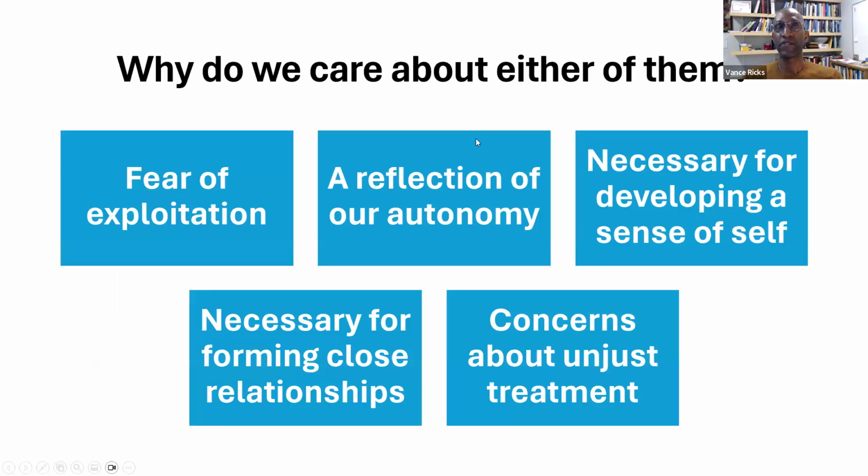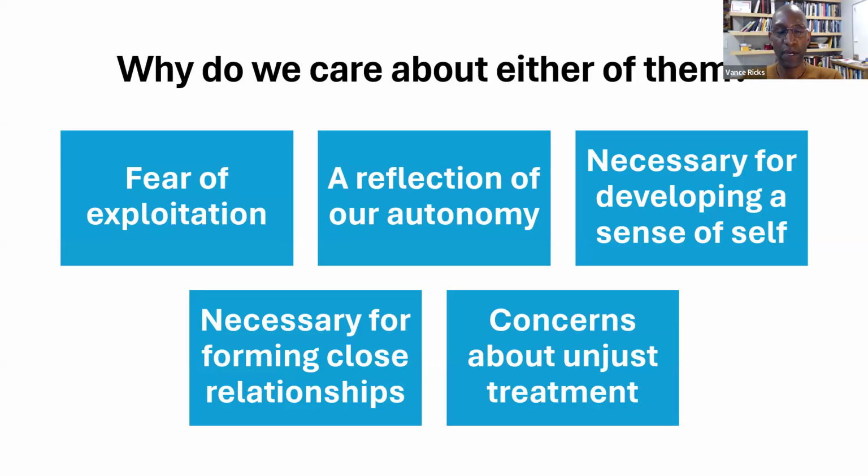Whatever we think about this debate between the privacy scholars and the obscurity scholars, or about how we should think about privacy in the first place, we might have a prior question, which is, why does any of this matter? So I have here on the slide a few different answers that philosophers and legal theorists, as well as psychologists for that matter, have given to this question of what some of the things are that we value and how those values might be related to this idea of privacy.